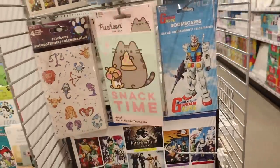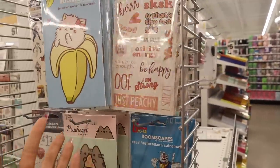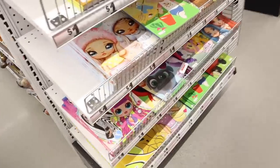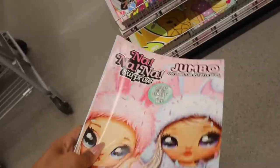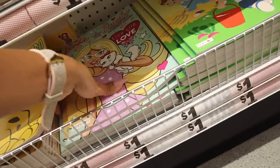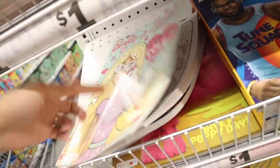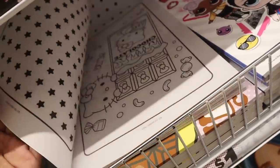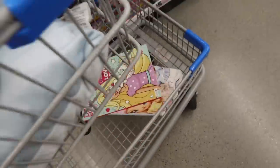Look at this snack-time sticker and the banana one! There's also 'Positive Energy,' 'Be Happy,' 'I Am Strong,' 'Just Peachy,' and 'You Are Enough.' There are one-dollar coloring books too — my daughter already has some but she loves to color. There's a Rainbow High one, a Barbie one, and a pony one. I think we are going with the Barbie one and one more. They also have a 'Born to Be Bad' and a Hello Kitty coloring book.